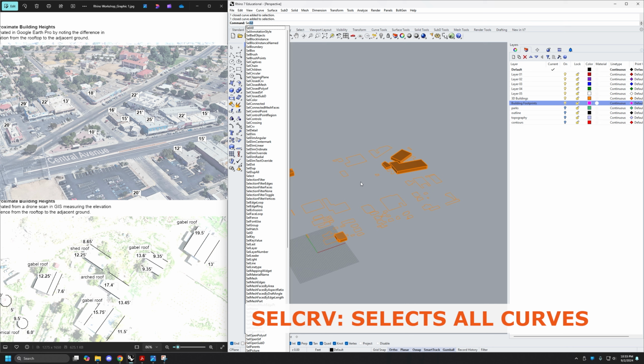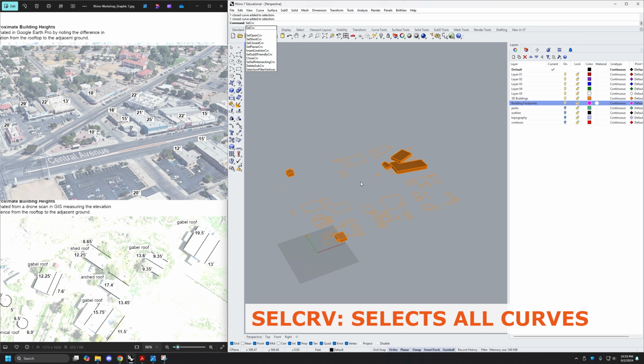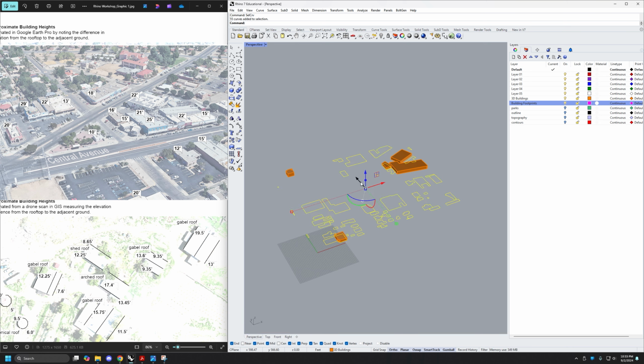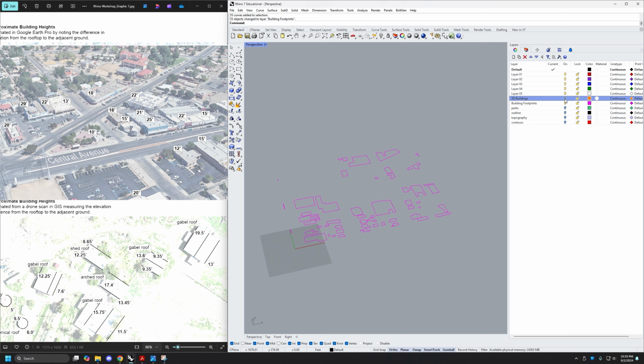So we're going to say SelCrv and then press enter. It will automatically select all of the curves that are currently displayed here. And now we can quickly change that to our building footprints layer. Boom, easy. I'm just going to hide our 3D buildings for now.